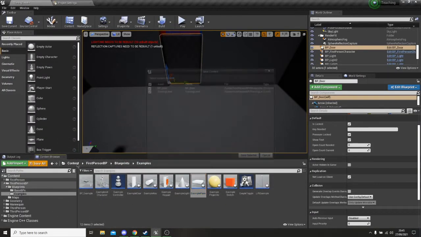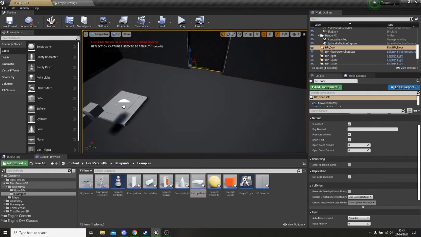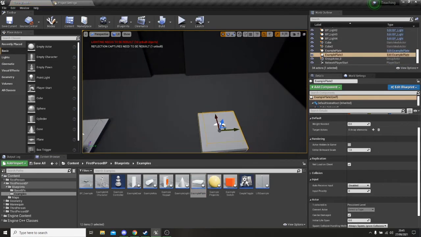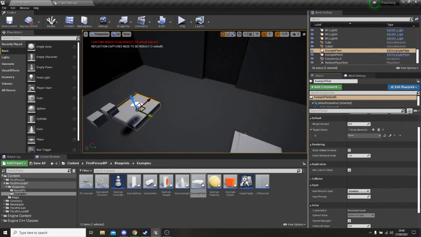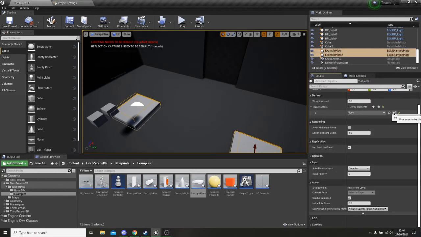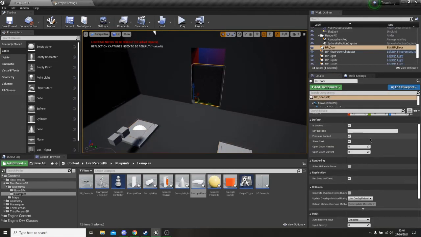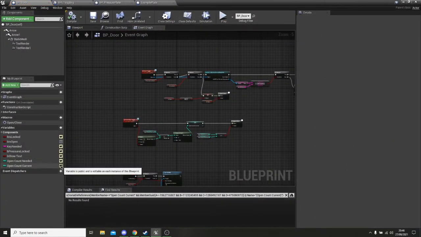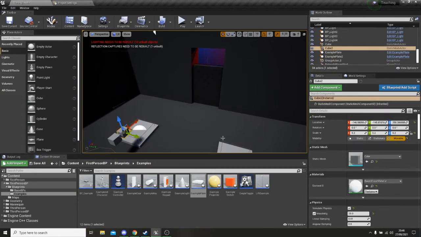So always save your project just in case anything happens. Now I'm going to drag my pressure plates into the level. Get them both and then just set this door. And I'm going to put a weight of 10. And a slight mistake in the door, you don't want your current to be visible. There you go. So we'll make the weight 2. So you need 2 plates.